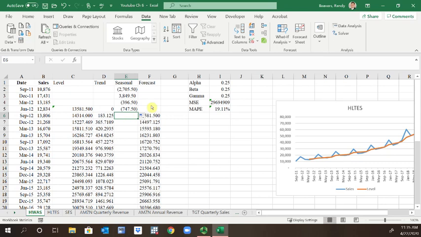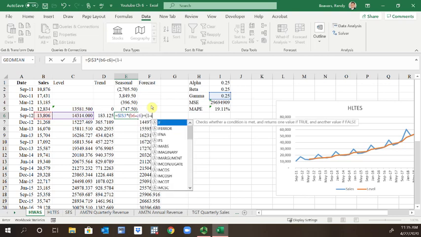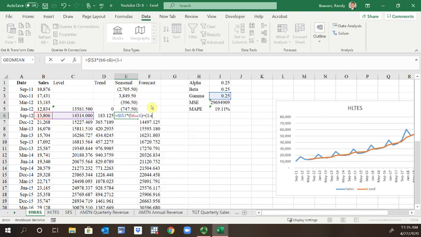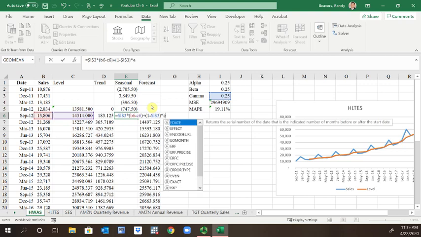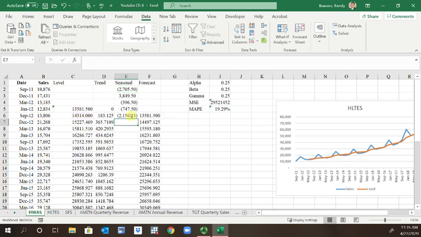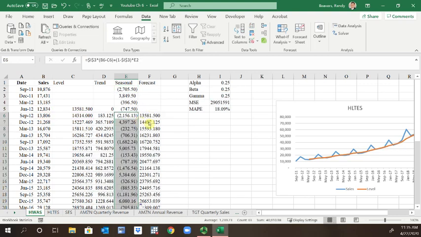So our function will be equal I3 anchored times the difference between B6 and C6 plus 1 minus I3 anchored, times E2. We'll double click with the black cross and send that down.